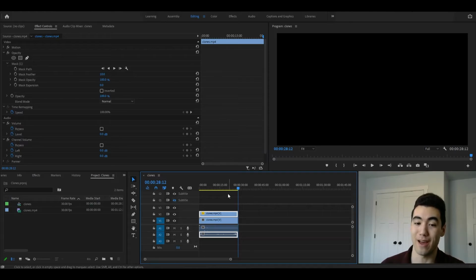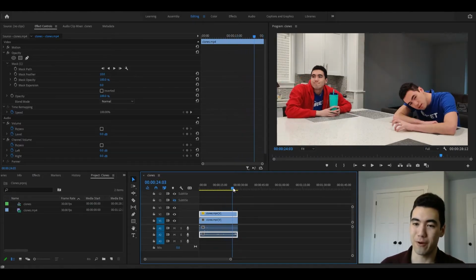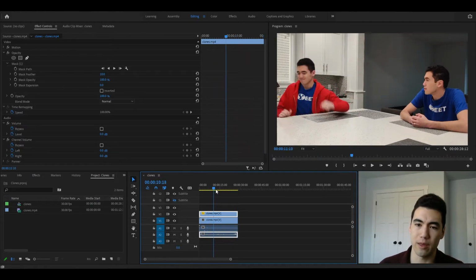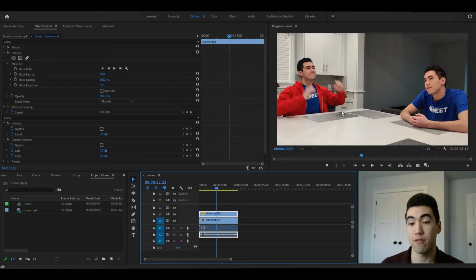All right, and there you have it. There's your tutorial on how to clone someone. And keep in mind, if you want to clone several versions of yourself, make sure not to film it in a way that any of you cross over the other person. Say if there's a person in this chair, you'd have to make sure that they don't cross over here, or then you'd have to manipulate your mask and make it perfect for each frame. So it's easier if your subjects are a lot farther apart, so you have this room that they can move.